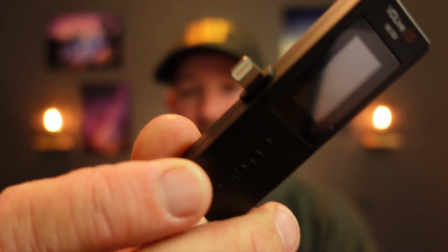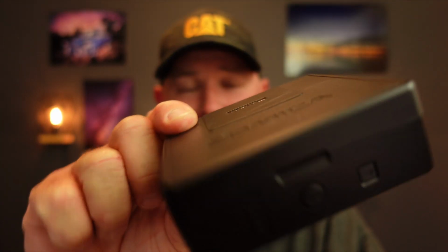What you get with this is a receiver, and that's the receiver right there. You also get two microphones, so you can have two people in the same video, both with a microphone each, having a conversation 15, 20, 30 meters away, and it comes up on the camera just perfectly. That receiver picks all that up from two people talking all that way away. Very, very clever. And once you've unpacked everything, it all comes in this nice little rechargeable box.